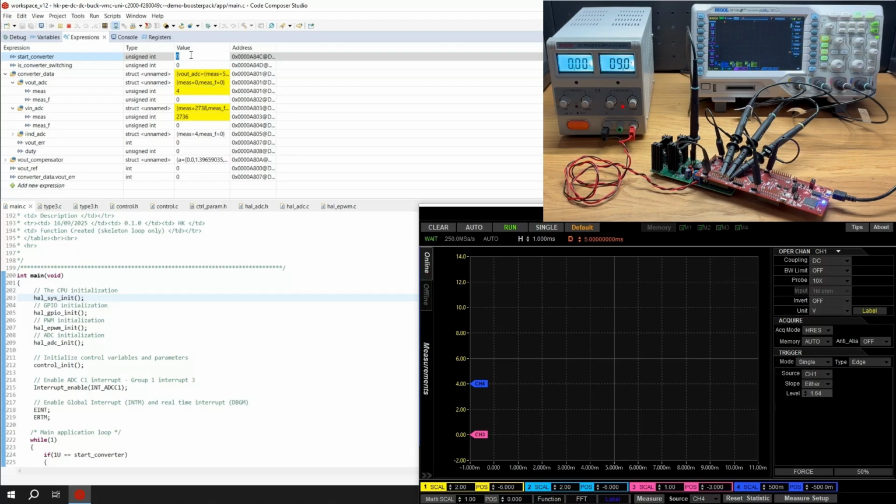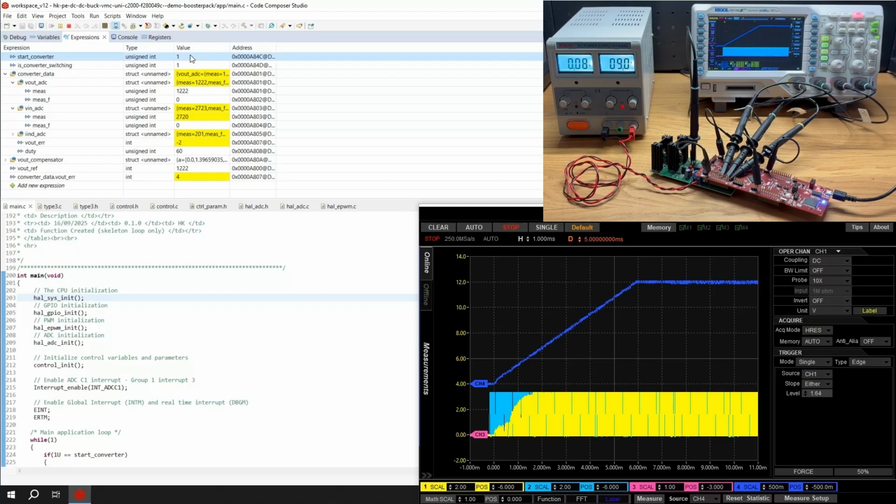So let's now start the converter. If I press 1 now, you can observe that our converter has started. You can now see the startup ramp on channel 4. Notice that the rise to 2 volt takes about 6 milliseconds. This is intentional and different from our LTspice simulation. In the LTspice simulation, we had approximately 2 milliseconds to 2.2 milliseconds.